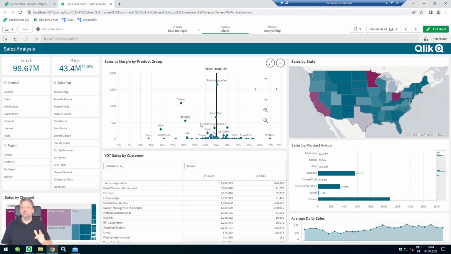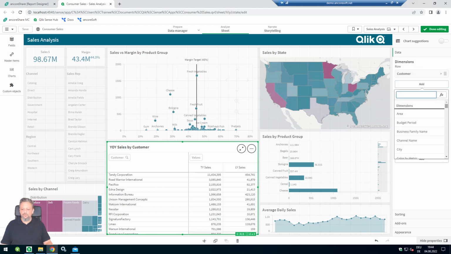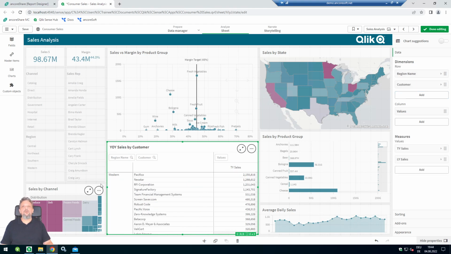Okay, but we said we want to see the pivoting functionality. So we're going to edit the sheet, and we add another field here, another dimension. We're going to use the region name and pull it up to be the first column here. And now we have a pivoting column. Good.